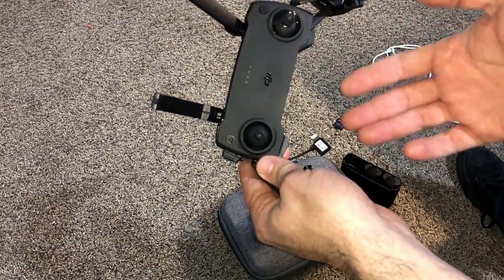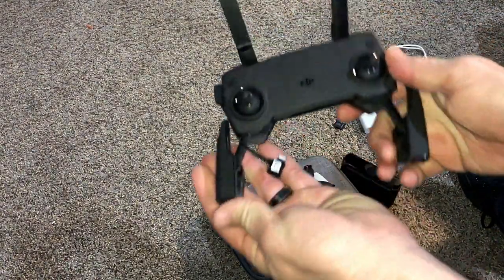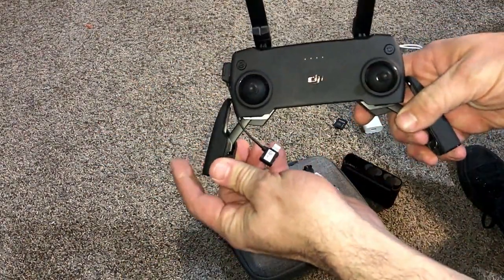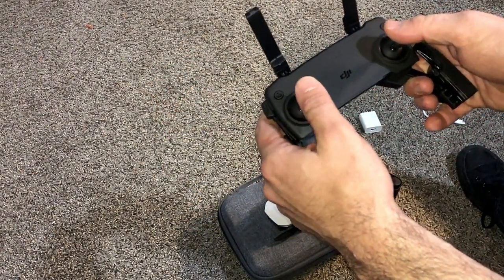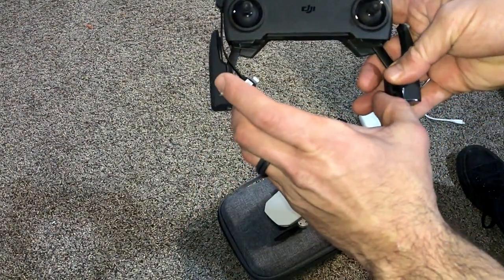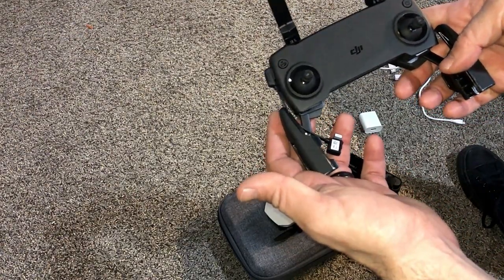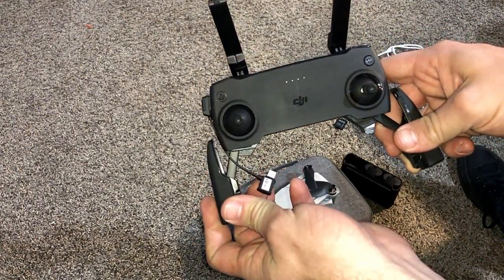it's inexpensive, but it's an accessory, a little bracket that mounts inside here, but it extends out. Let's say you have a 10-inch tablet and it doesn't fit in here, or you want the screen to be extended out to you so you can see a lot, because it's covering up your controller and you see nothing but screen. It's just a bracket that mounts in here, and then your actual tablet can mount out here. So there are lots of small accessories, but if you're using a regular cell phone, you don't need all that. The controller will have everything that you need.